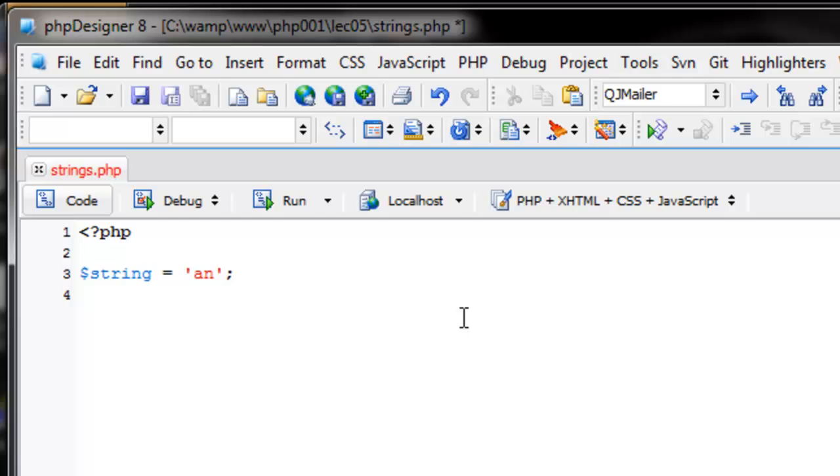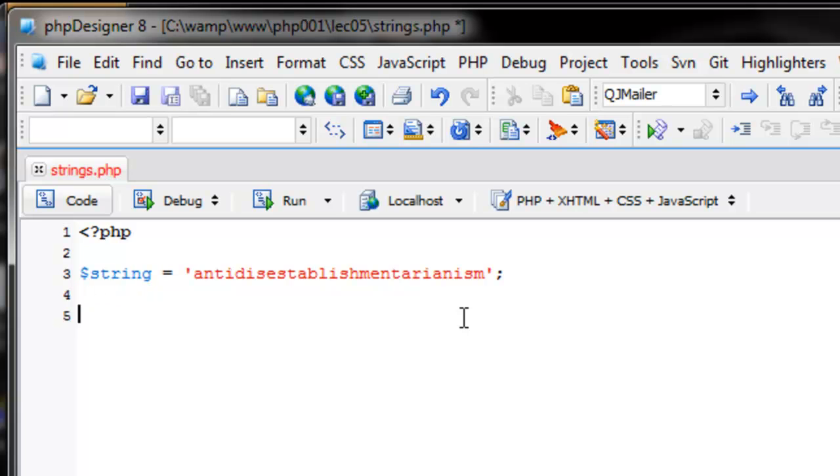So let's go anti-disestablishmentarianism. So how are we going to test if this is a palindrome? You're not going to want to go and see M-S-I-N-A. You're not going to want to type this backwards.